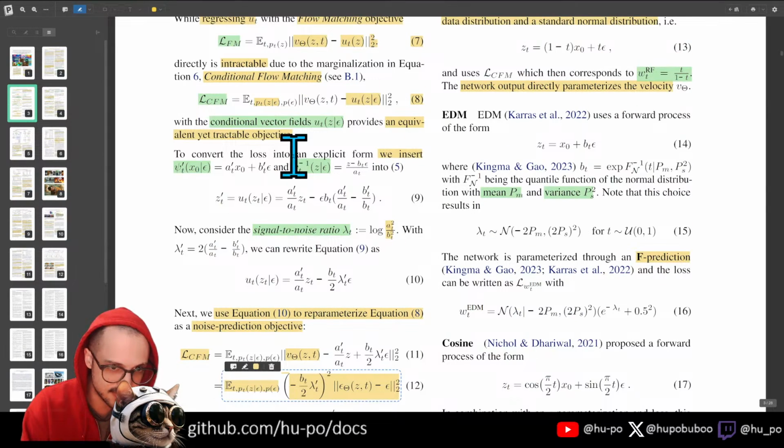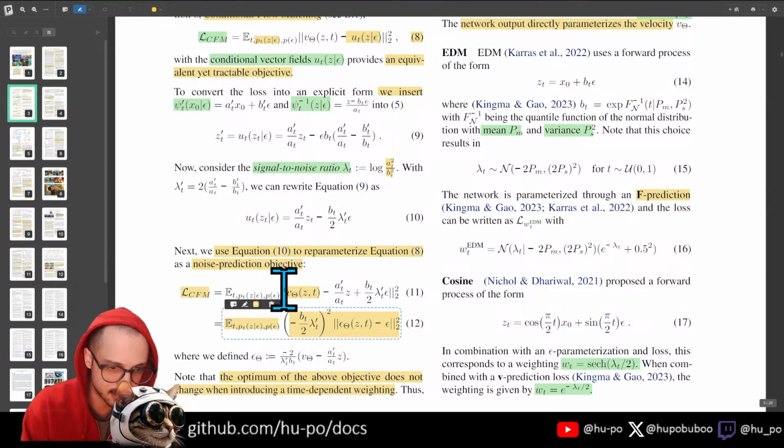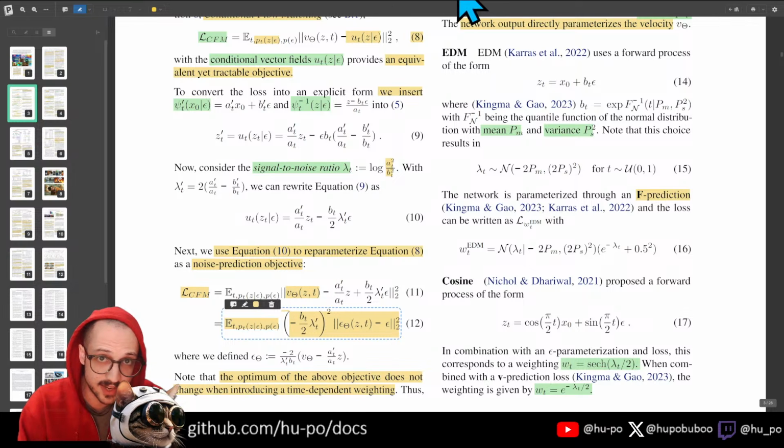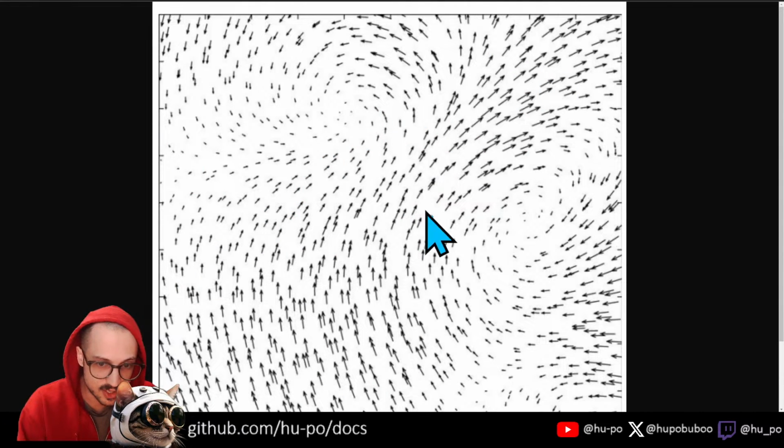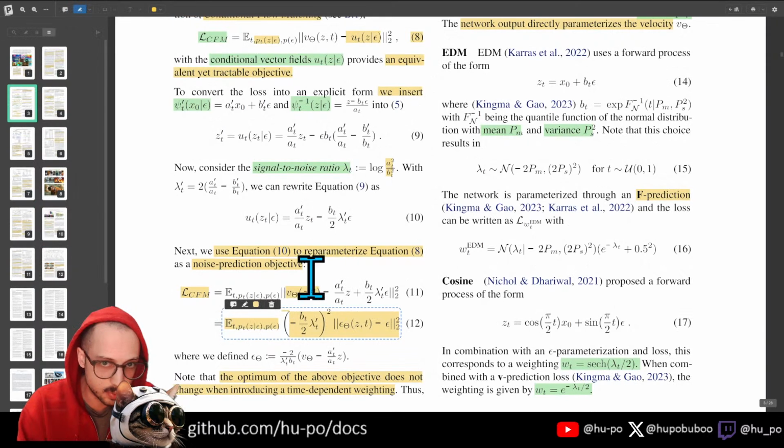That's what this V theta (z, t) is doing here. But you see now how they've switched it, and now it's epsilon theta (z, t). So your neural net is no longer outputting these little velocity vectors, which tell you where to move. What it's outputting is the noise, which is much easier to calculate, right?